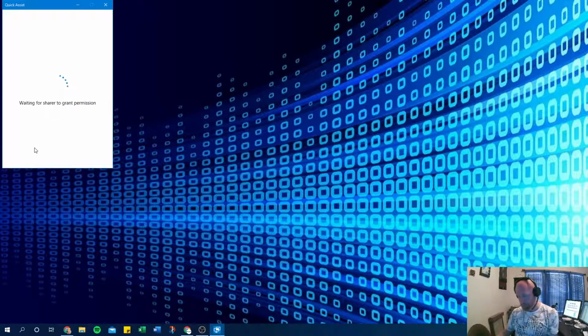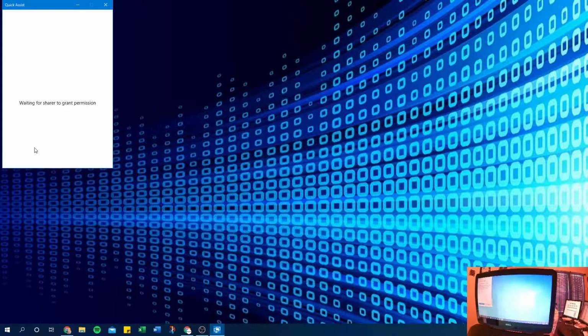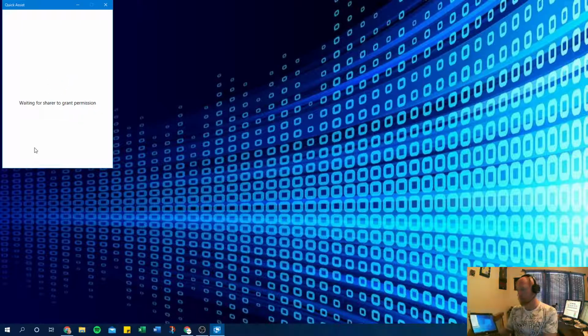Now, since this has the security of the Microsoft account and everything, you cannot allow somebody to take full control without allowing them. So you see, just like other applications that you're used to, this PC is saying, do you trust this person? Do you want to allow them to take full control of your computer? Please shut down non-essential applications, remove private data, anything inappropriate on your screen, anything you don't want them to see. Make that happen before you hit the allow button.